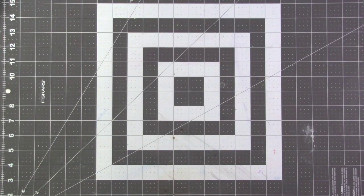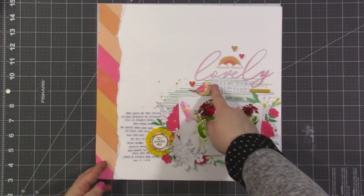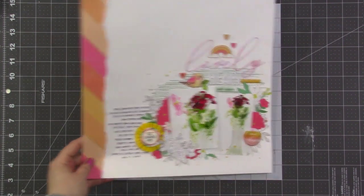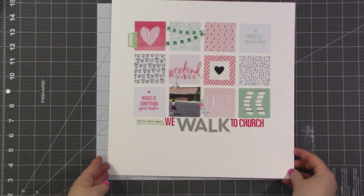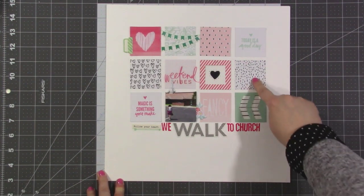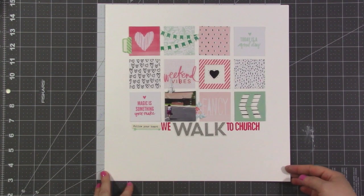Alright, this one is a Hip Kit layout. I did a bunch of messy machine stitching in the background, which I think gives a really fun texture. This one was just a random for fun. I was trying to use up these little square pieces that I had in my stash before I got rid of them, and so I just decided to make a little grid layout.